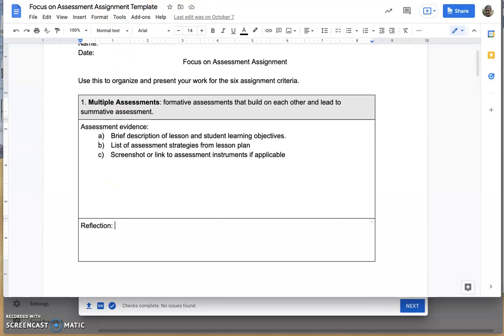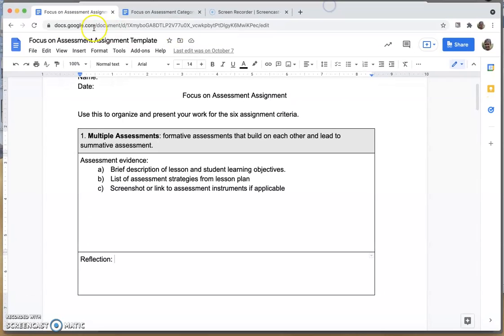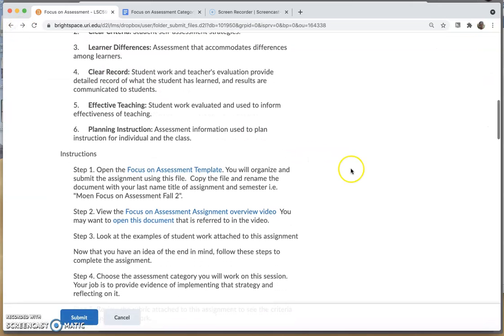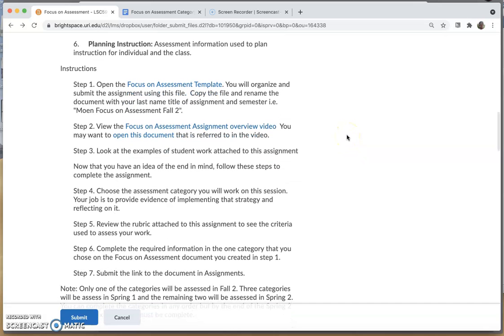You might be thinking, oh, what am I going to do for each of those assessment categories? So there's this document here, and I recommend that you open it when you look at this video, which I guess I'm telling you a little bit too late, but if you want to open it now, that's great.